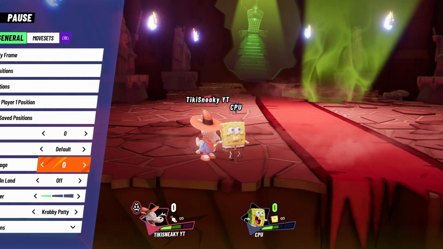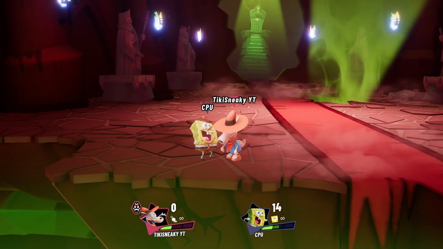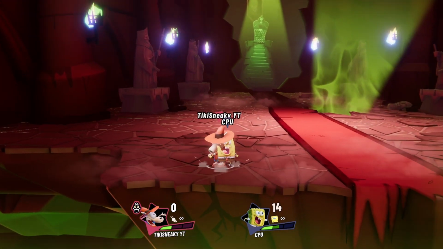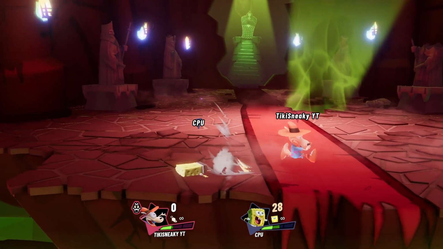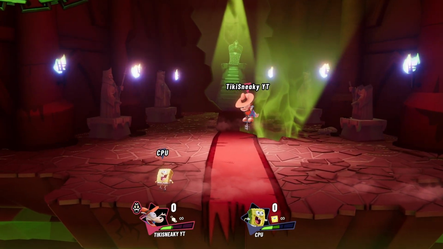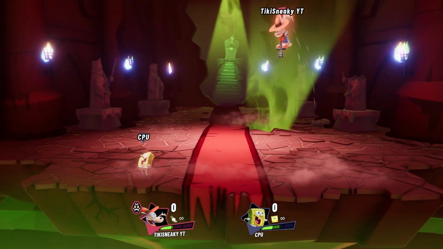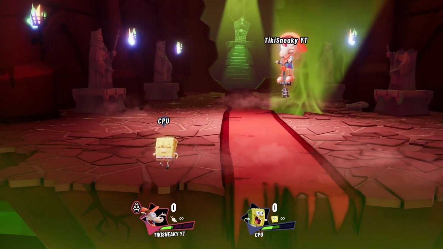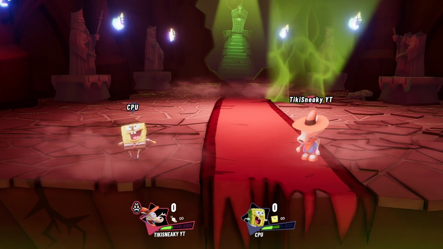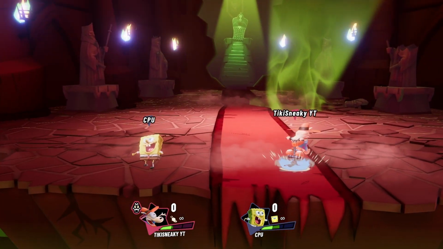Next we got Upstrong. Upstrong is probably his best killing move. Does 14 damage. You can travel a long distance with it. It's probably one of the best Upstrongs in the game because it's so strong. It has four different hitboxes: the top, which is the strongest, the left, the right, and the bottom. Those are all the hitboxes that it has.